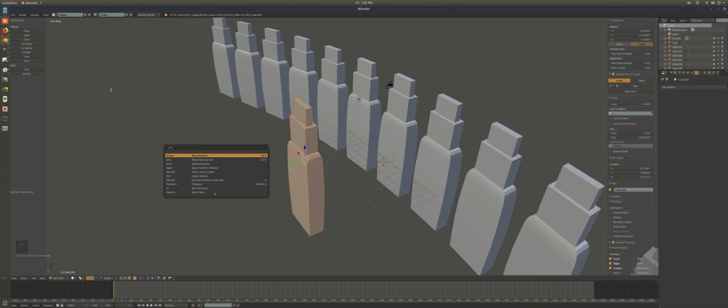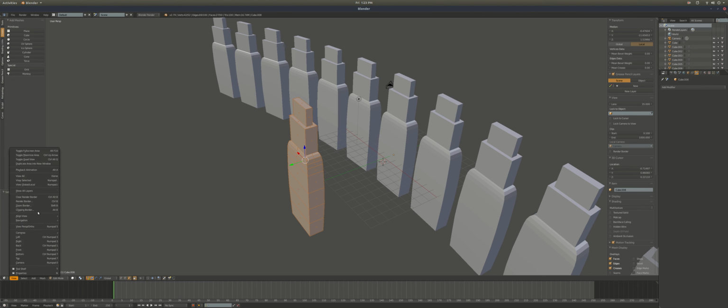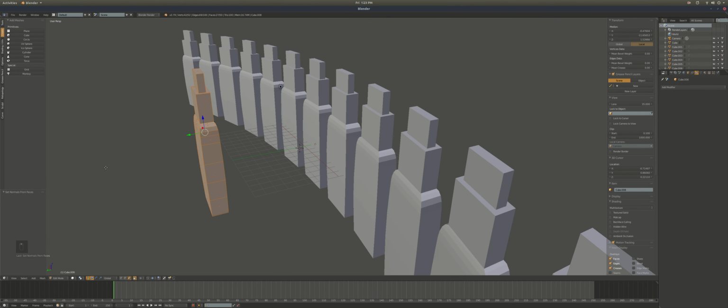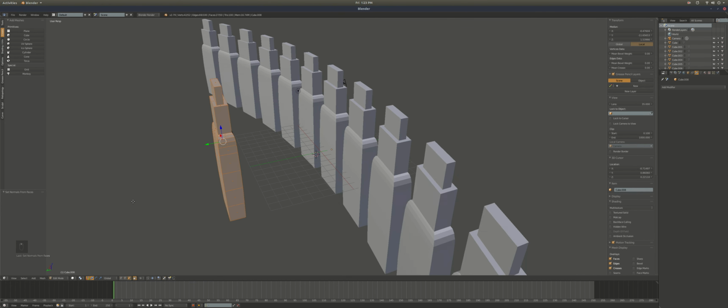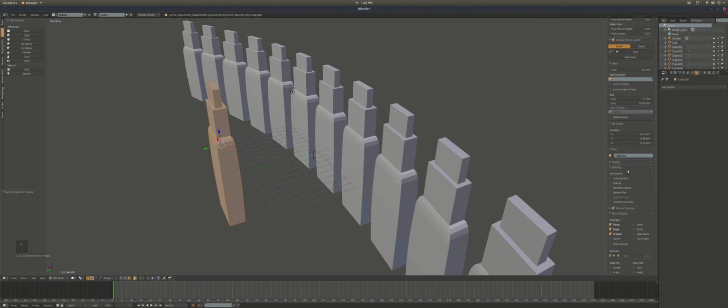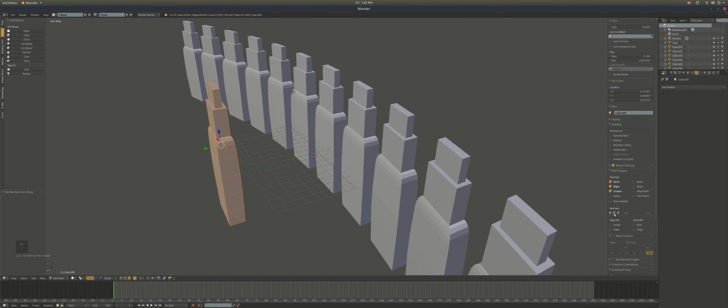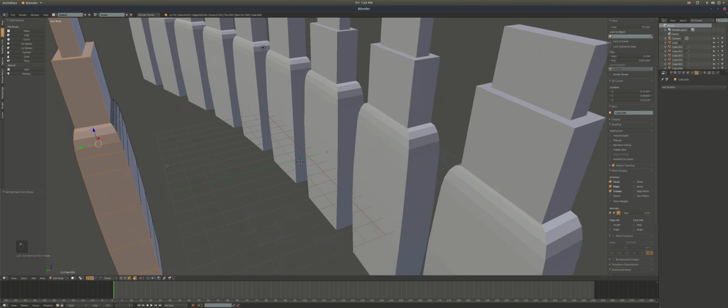I don't know exactly, I don't use them through the viewport all that much. There is a way to display your normals, and I think maybe it's down here. Yeah, show normals. Okay, so faces.